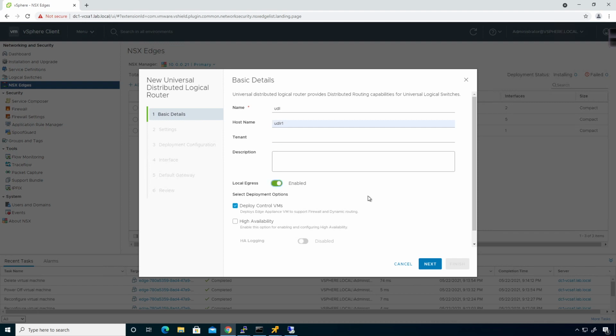Local egress essentially means that in the event that I've got VMs sitting in Data Center 1, I want to make sure that they leave out any of the connectivity that's set up in Data Center 1. And if I've got VMs sitting in Data Center 2, I want them to leave out Data Center 2. Assuming that Data Center 1 and Data Center 2 are not close to each other.